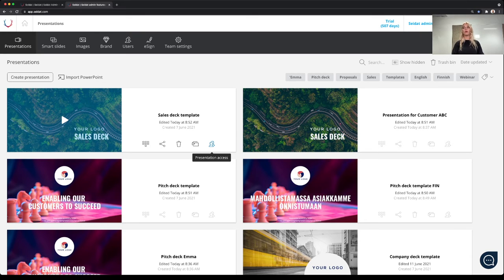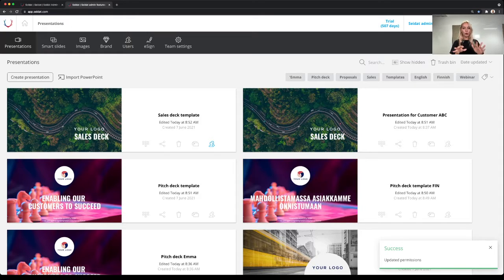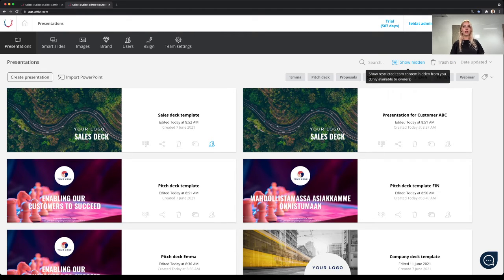Also, now I was telling you before about the hidden presentations that owners can see. So now that I do a hidden presentation, let me press here and then no access hidden. And now nobody else will be able to see this presentation except for the owner. The owners will always have this little button here on the right corner.